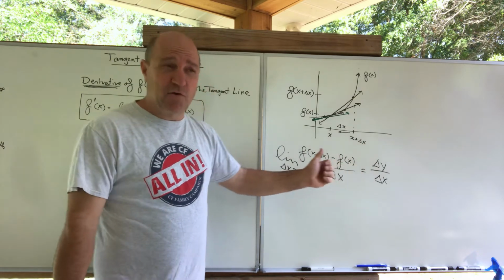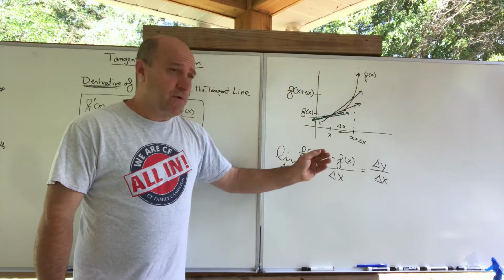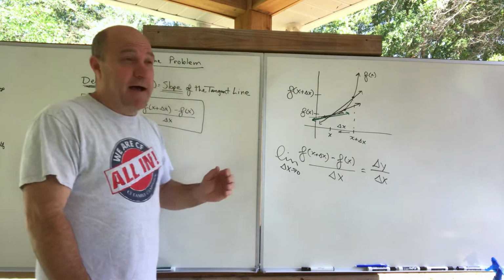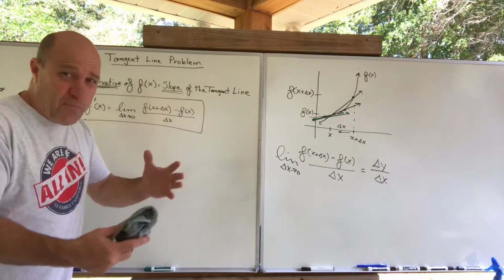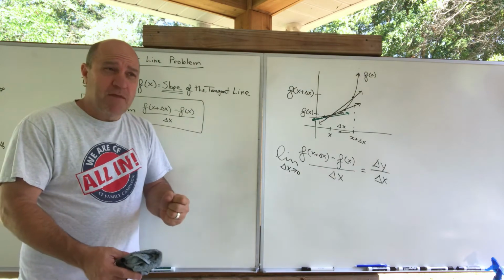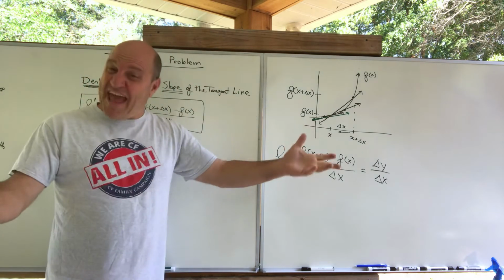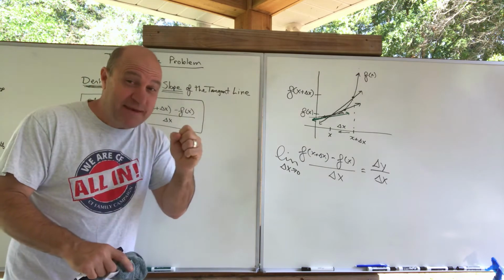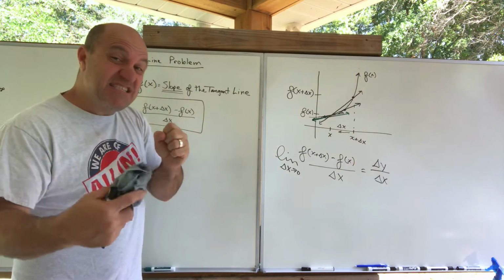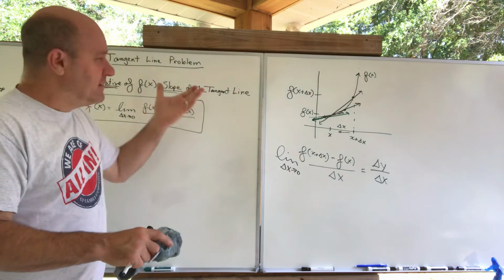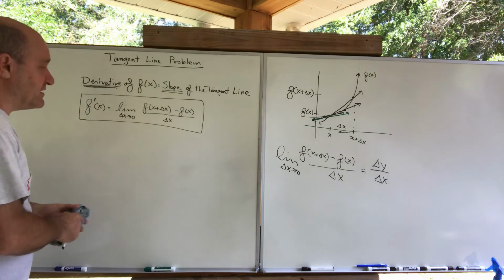We learned that, I think, a little bit earlier in chapter 2. So a velocity is a rate of change. It's the speed. Slope is synonymous with rate of change. The slope between 2 points is an average rate of change. The slope at a single point is an instantaneous rate of change. It's the rate of change at a particular instant, which is the derivative, the slope of the tangent line.